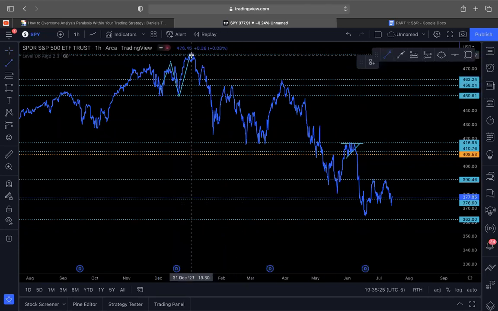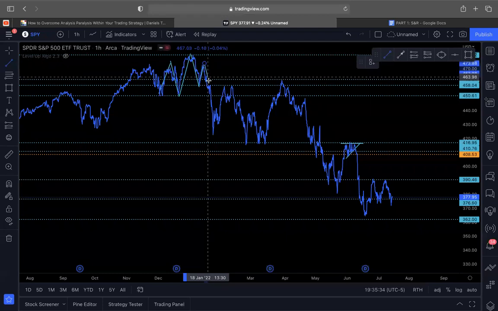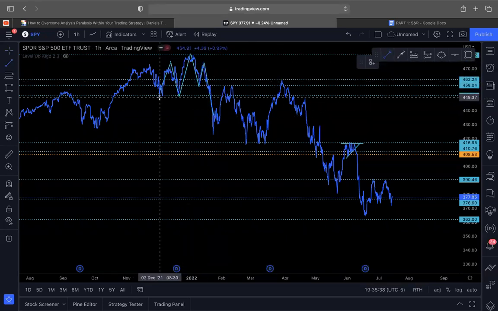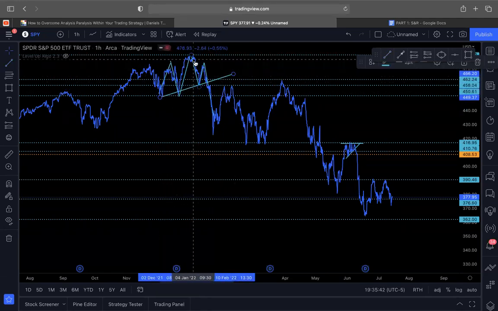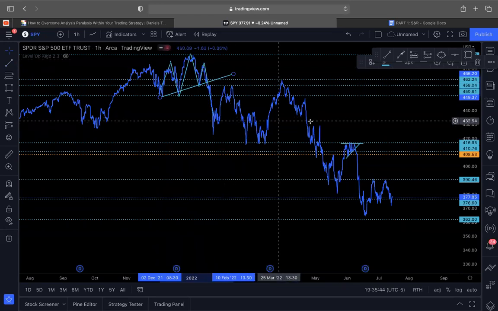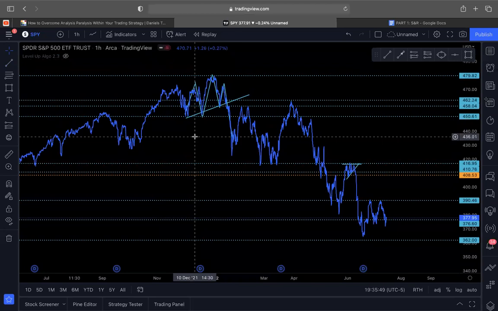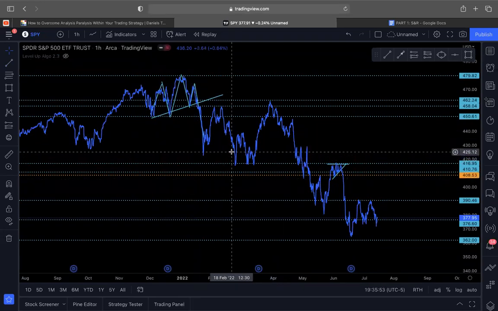So we drawing this head. I'm just drawing this for you guys to see it. Okay. And if you would have drew it correctly, you would have had this right there. We had the shoulder, the head, the shoulder, and then the breakdown. Pretty easy to see when you look at it from a line chart. Like I said, candles sometimes be a little bit too much noise. So this is the way to block out noise and then go from there.